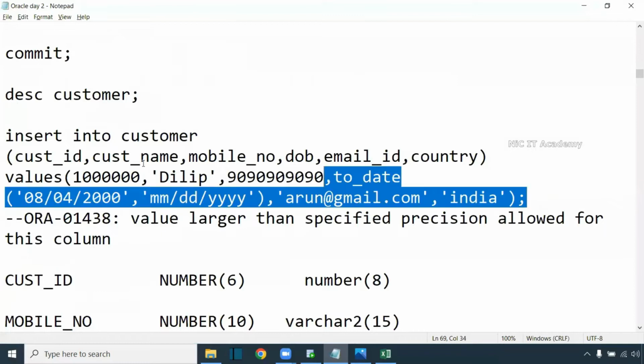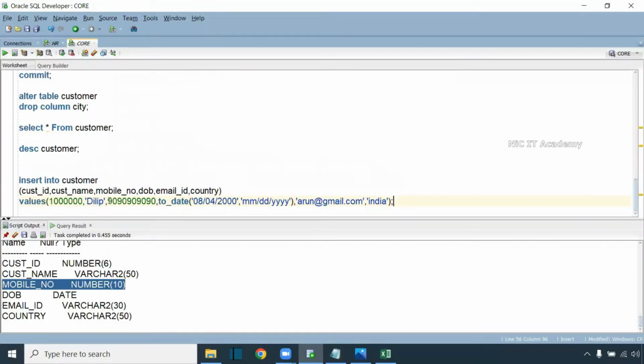So what will happen with data in this way? You asked, can I go with a different format? Yes, you can go with the default format. Default format is single quotes, 08 June 2000 or anything. This is what you have to give. This is the default format. You can give it this way, but I'm going to execute this one.